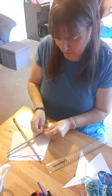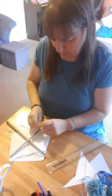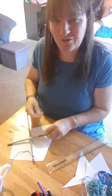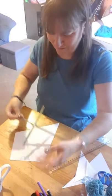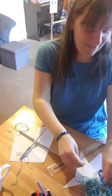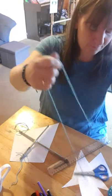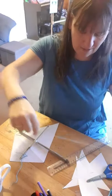Although my children are much older, we are going for walks and things, so I may have to convince them that we need to try this out on one of our walks on a windy day, because I wouldn't have made my kite not to use it. Right, and the next one.